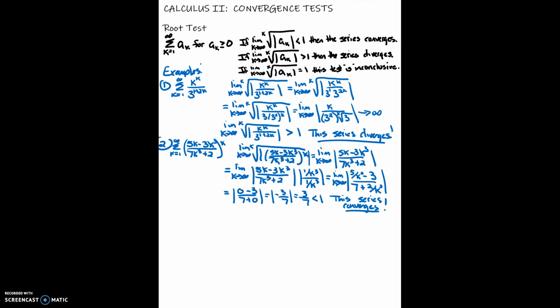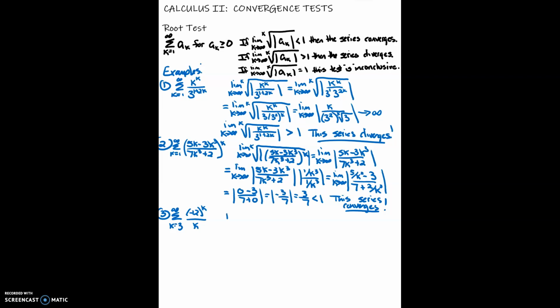Not too bad. Let's see if we can make this a little more challenging. Let's try the sum as k goes from 3 to infinity of negative 12 raised to the k over k. Now I know that doesn't look all that difficult. It's kind of simple compared to the one we just looked at, but you'll see why I say this could be a bit more challenging.